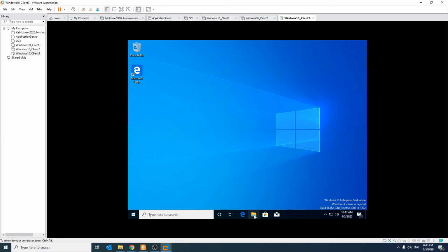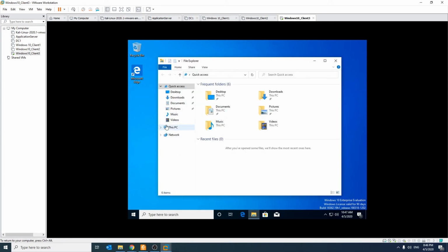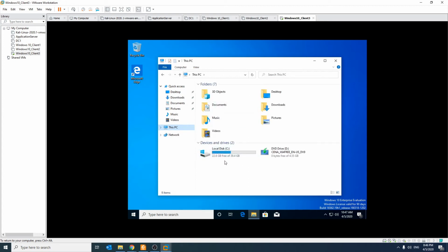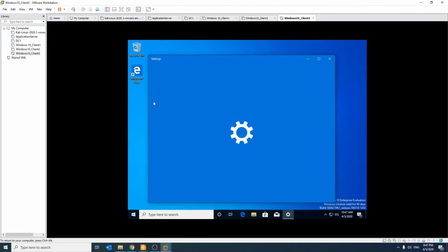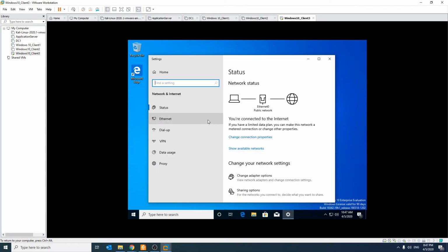We'll go over to the file system. We'll see that we have this disk as 40 gigs or approximately 40 gigs of operating space. You can see that it takes about 19 or 17 gigs of disk for the Windows installation. You should bear that in mind if you plan to use smaller disks. And then from the network perspective, I'm going to open the network perspective just so you can see how it looks like.